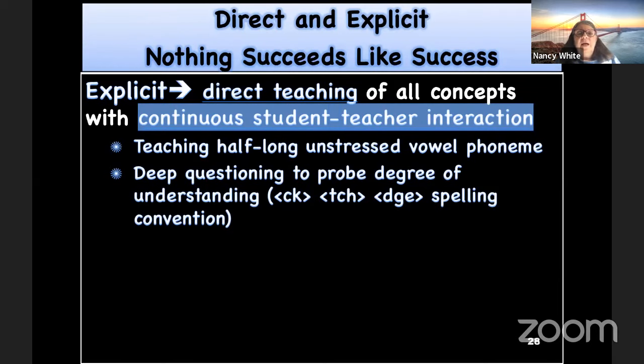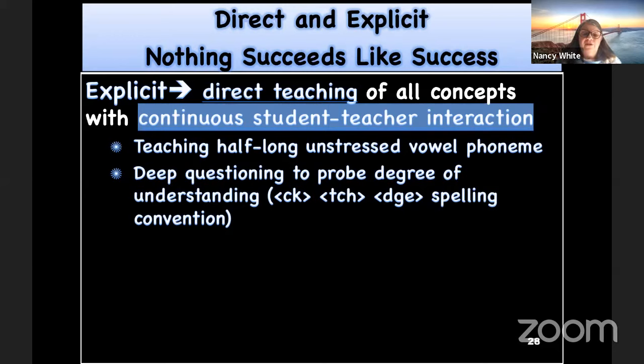Many years ago, it was during one of our summer schools, and kids had breaks at different times. When my class was having a break, one of the other teachers asked if I would come in and present the half-long unstressed vowel phoneme concept. She wasn't as confident of that as she wanted to be, and she just wanted me to do the first presentation for her to watch. And so I went in and I asked her what they'd already done and what they knew. And so I went in thinking with that information.